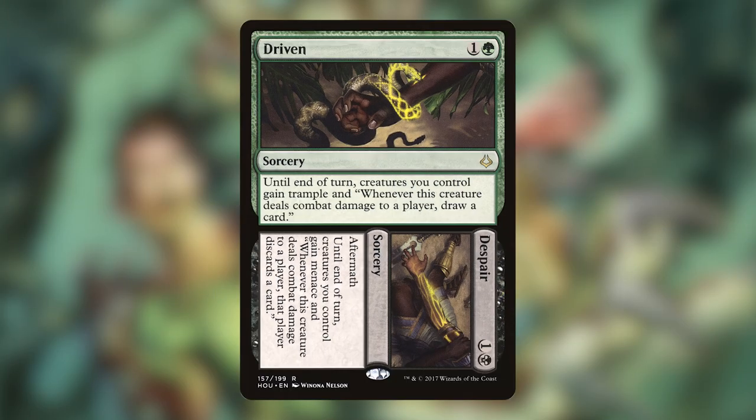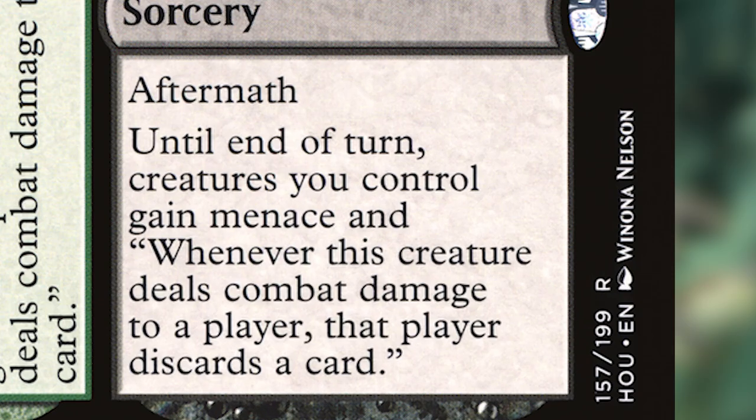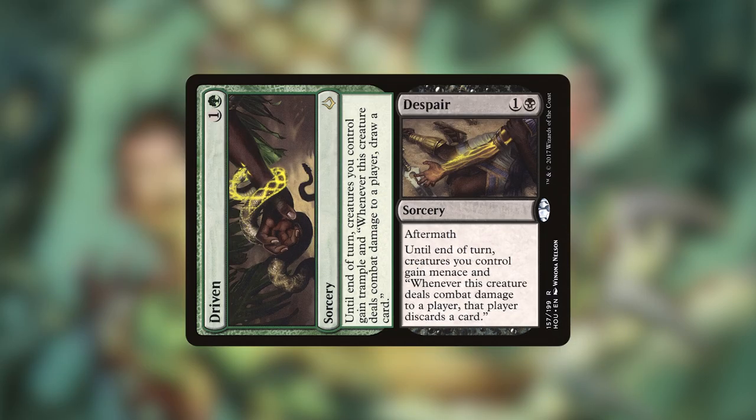With how many elves we're playing and how good elves are at supporting each other and making each other huge, this can equate to a ton of cards in our hand. And the aftermath half is until end of turn, creatures you control gain menace, and whenever this creature deals combat damage to a player, that player discards a card, which is absolutely brutal.